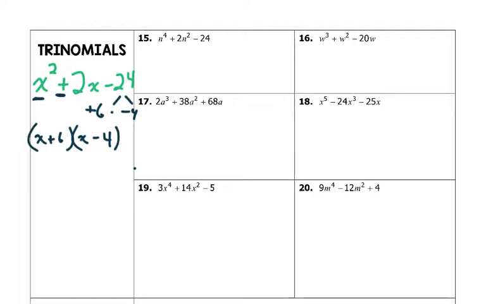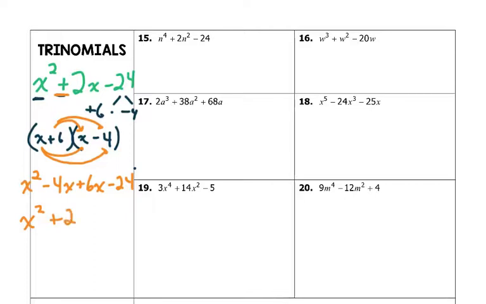And I want you to look at this. When we FOIL this out, all right, I'll do it with orange. First, x times x gives us x squared. Outer, all right, x times negative 4 gives us minus 4x. Inner, 6 times x gives us plus 6x, which is why we have the positive 2x and not a negative 2x. All right, see how that's plus 6x. The bigger one is what gives us that positive 2 in the middle. And then finally, last, 6 times negative 4 gives us negative 24. When we simplify the middle terms, which are like terms, we get x squared plus 2x minus 24.